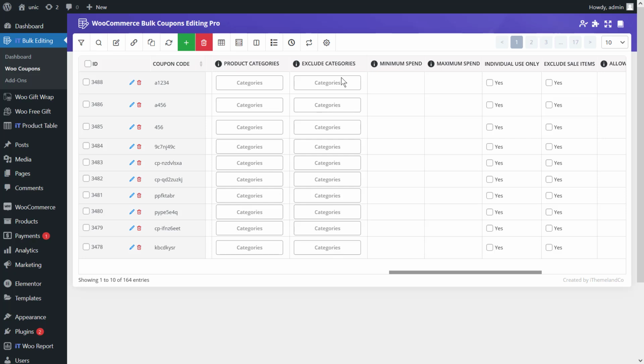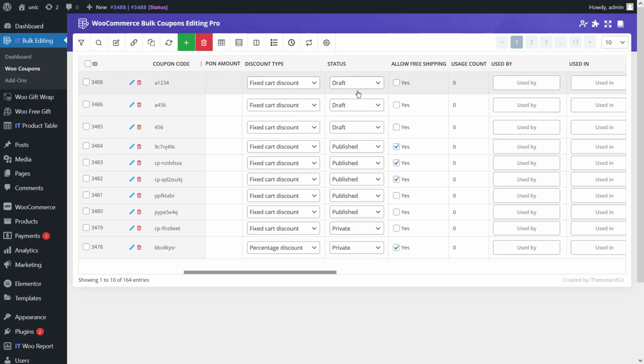Alright, now let's change some values related to the displayed columns using Inline Edit. If you have already created some coupons in WooCommerce, there are some fields with some default items, and you are only allowed to assign one of them to your coupon. For example, status. For this field, you need to choose one of the items and assign it to your preferred coupons. Now, the coupons are published, a draft, private, pending review, and trash.